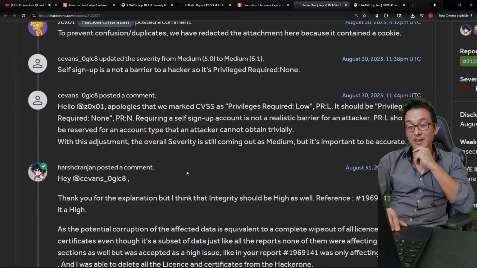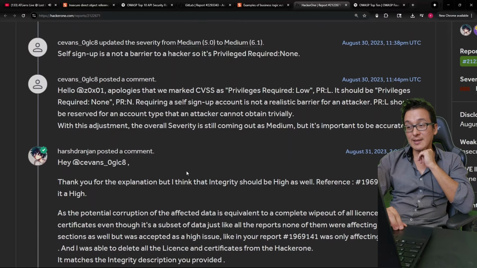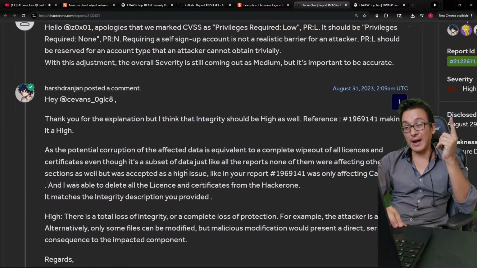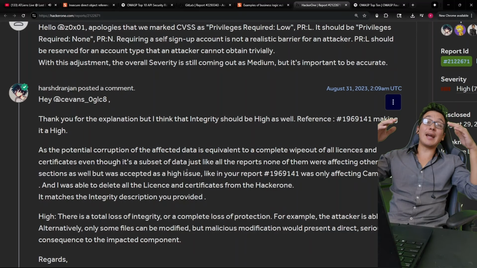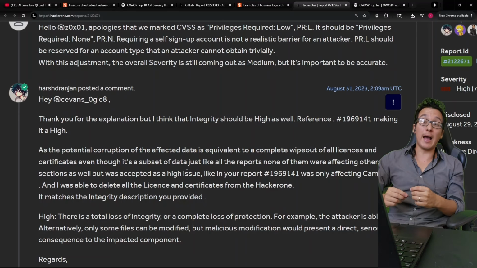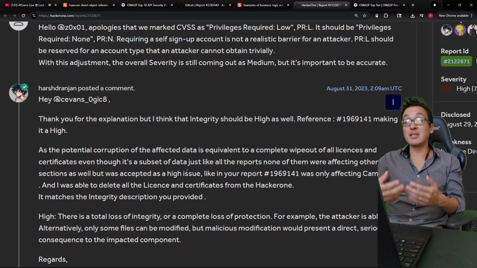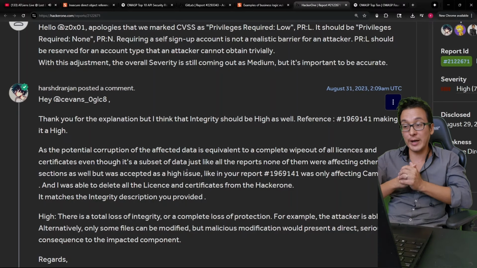Harsh is feeling it right now because they basically have told him twice now that their assessment for the score is correct. Harsh bites back. Okay, so notice this went from changing an ID to now you're having to prove impact. You're actually having to convince the people to believe that the amount of damage that you have saved them from is greater than what they believe it to be. And Harsh does a great job on this.